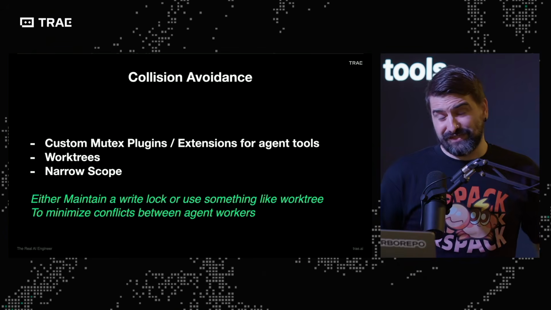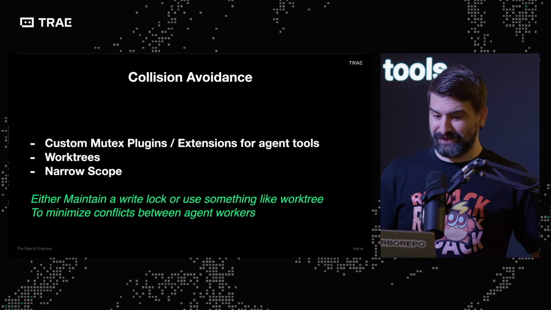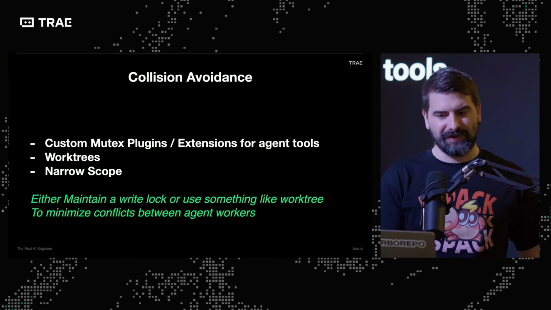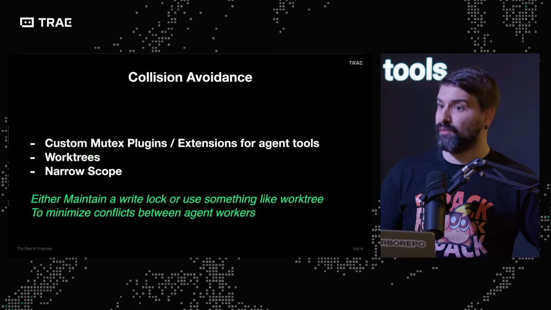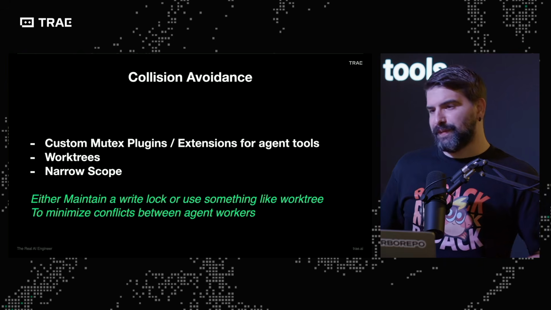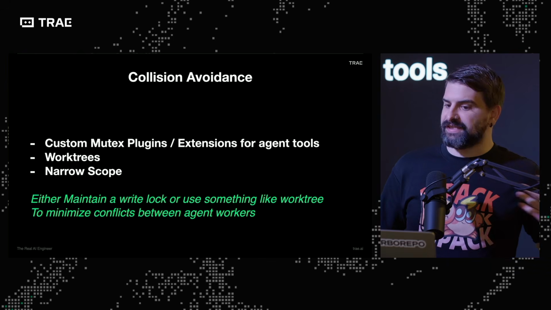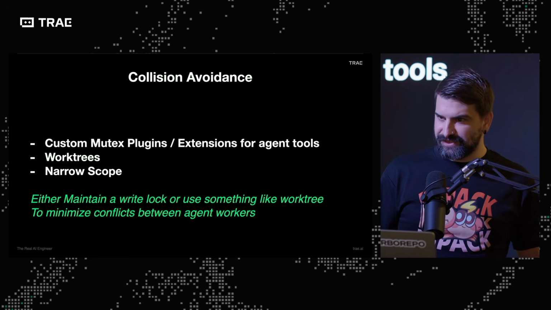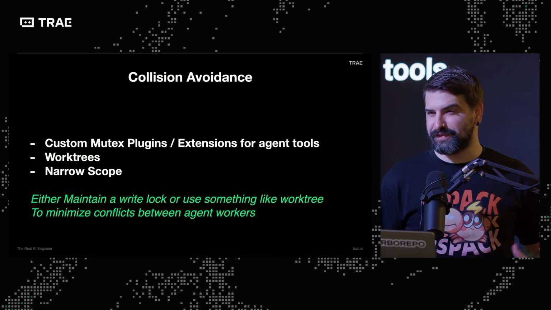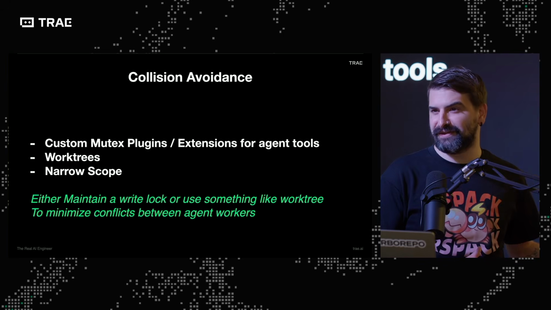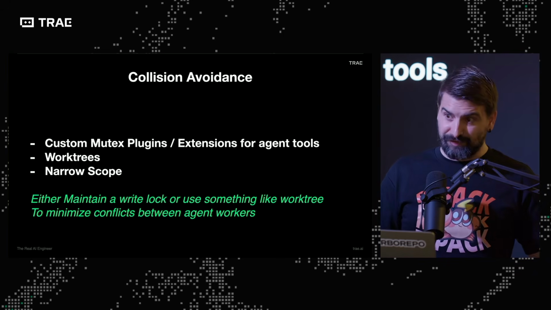A big other issue I found is collision avoidance, and this is still a really tough one that nobody's quite solved in a super automatic way. But there are a few tricks you can do to help work around it. Depending on the tool you're using, there are different tricks. But in CLI tools, most of them have some kind of plugin system. Usually what I'll do is implement something like a Mutex, if anybody's from a Rust background or back-end languages. I just know Mutex from Rust, but essentially some kind of lock file on it.